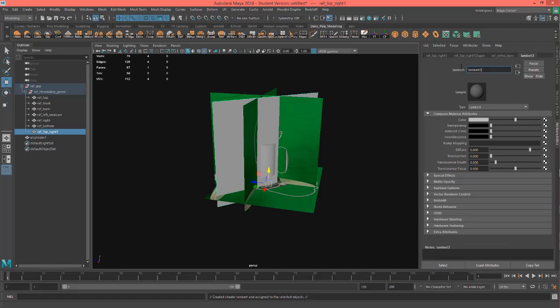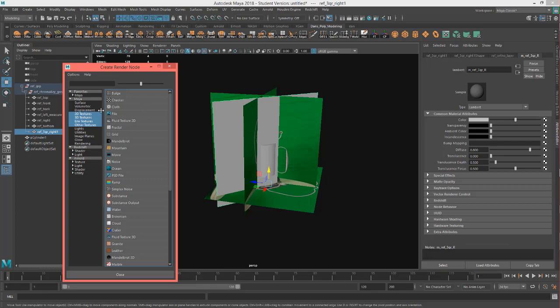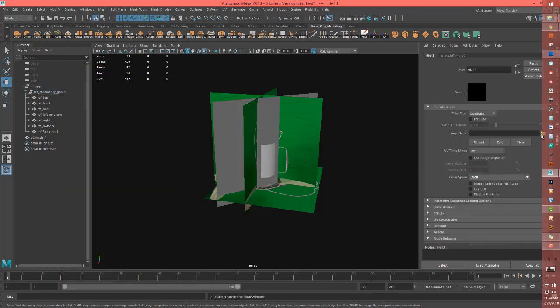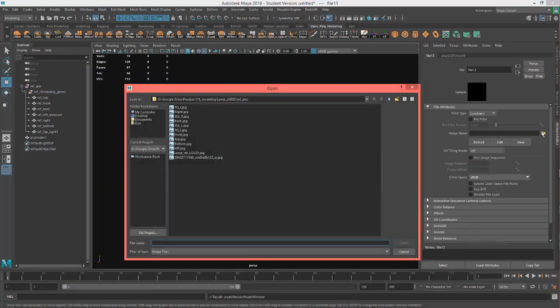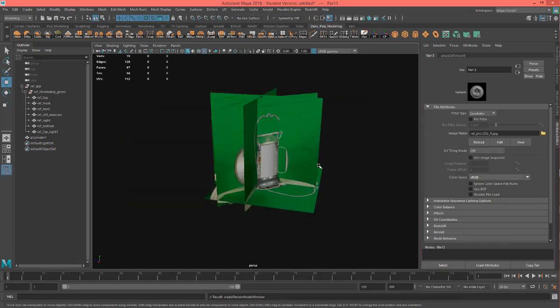So just hit the Lambert M underscore ref underscore 3Q R underscore R. That's the actual name of the texture. Click on this little color swatch, click on File, click on the folder, and then find that back piece.